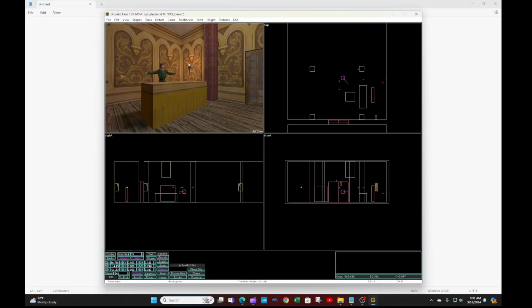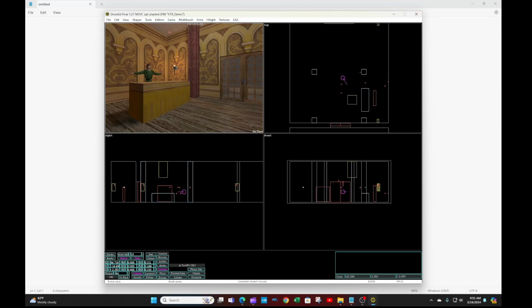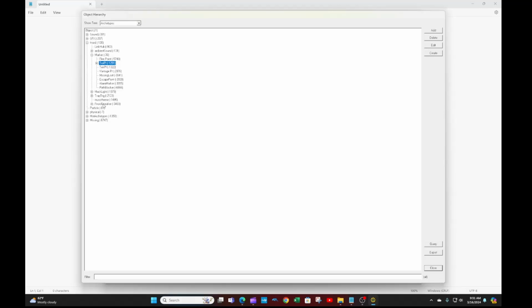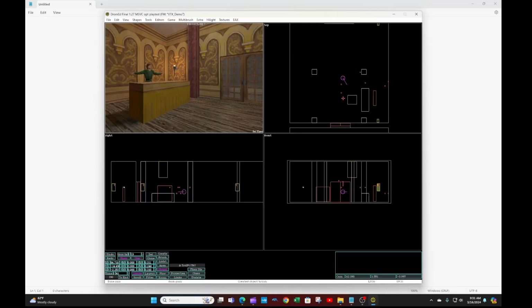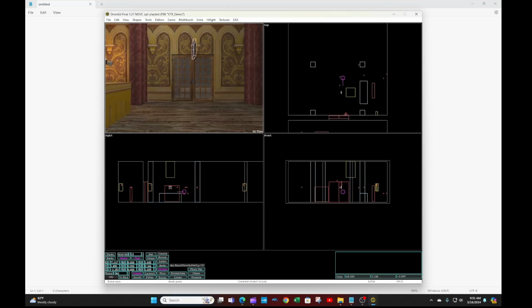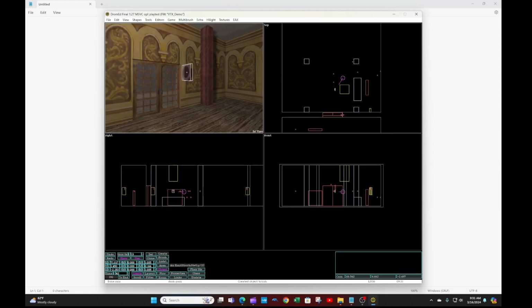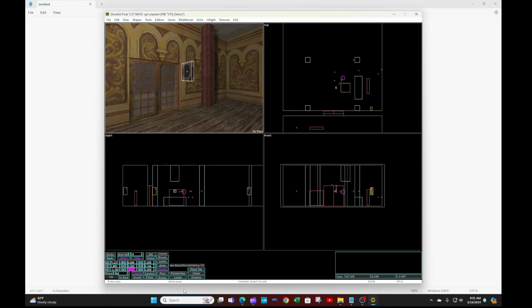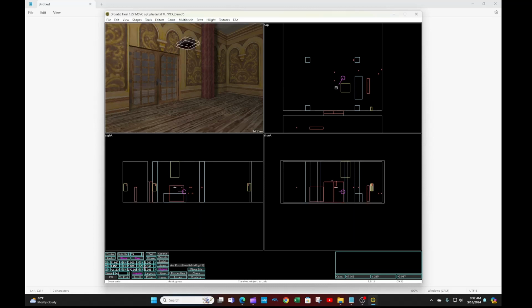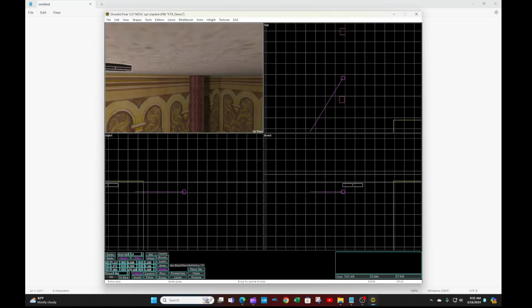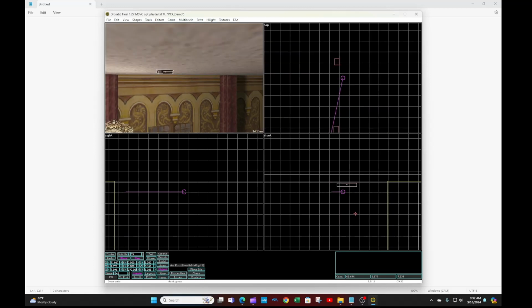Okay, so just for fun, I'm going to have that button spring a trap. So we're going to go to the object hierarchy, and we're going to add something called an emit mouth. And this is going to be a little trap object for shooting a projectile. So I'm going to bank this 270 degrees, and I'm going to place this on the ceiling for our trap. And it's going to be up there.